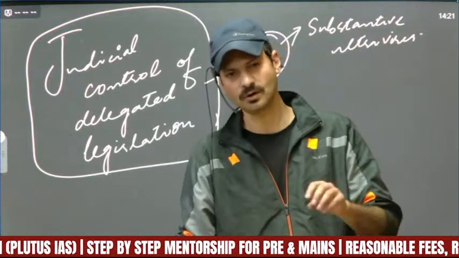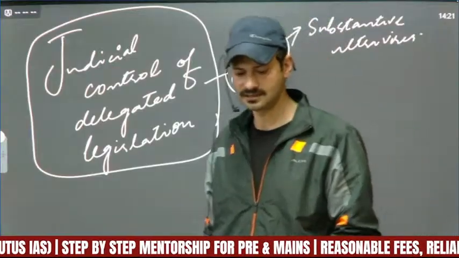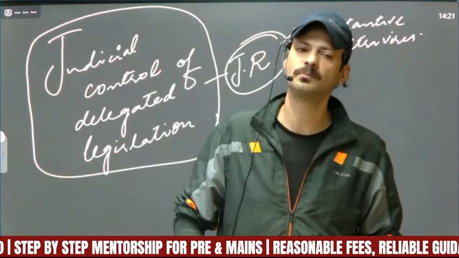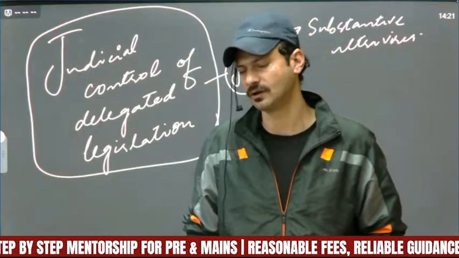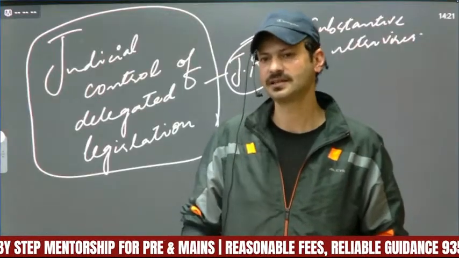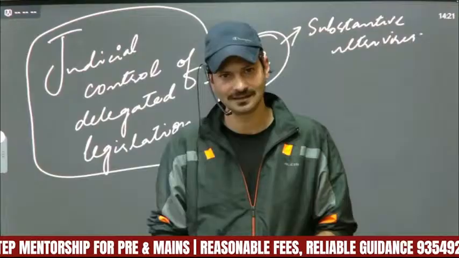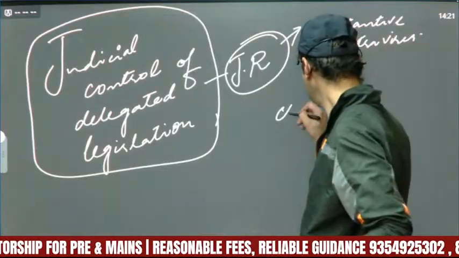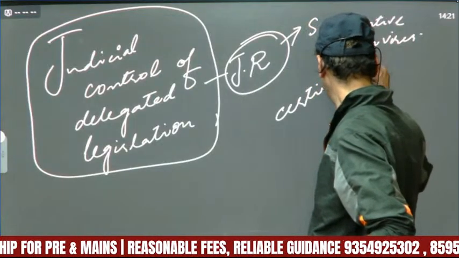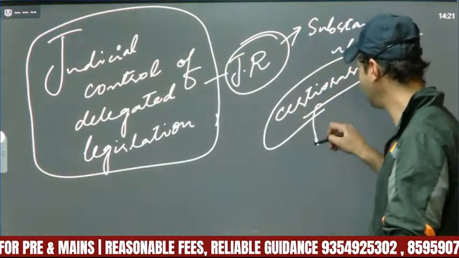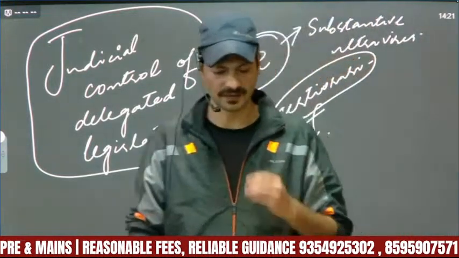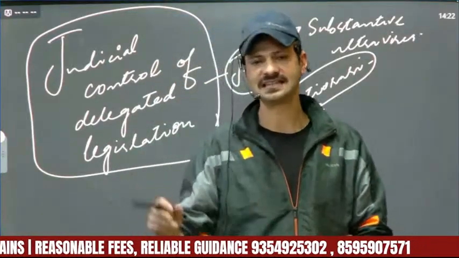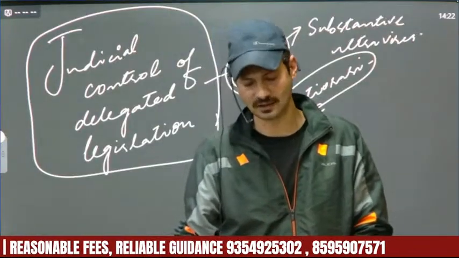Now, this substantive ultra vires is more or less similar, when you must have studied writs in case of Supreme Court and High Courts. Writs. So there's this writ called prohibition. Then there's this writ called certiorari, which means, again, if you've studied it properly, the same thing. Preventing someone who has exercised much more power than is allowed.